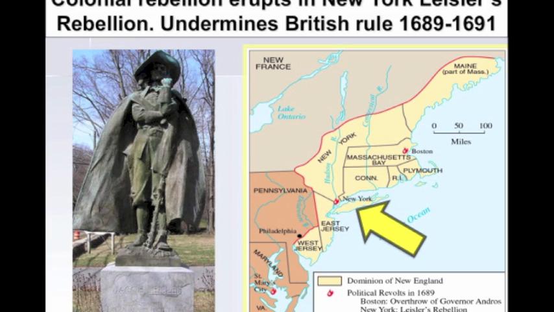But what the rebellion against the Dominion of New England reveals is resentment about British policy. It's not anywhere near some sort of American Revolution, but in the late 17th century, you have the English imposing their will and the colonists pushing that to the side. And the Dominion of New England comes to an end. Eventually, Jacob Leisler is captured. He's convicted of treason and executed. But you see these little moments of colonial resistance.